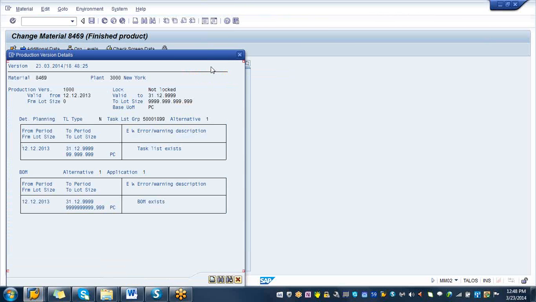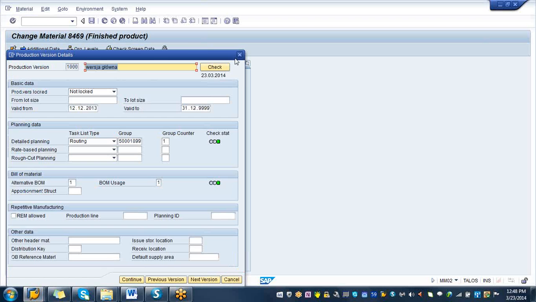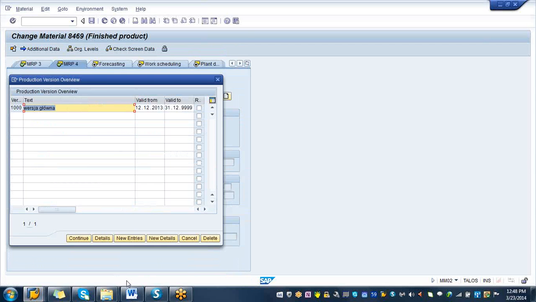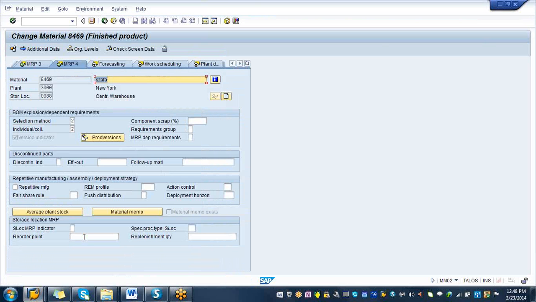And close it. Not this one. This is cancelled. This is the one. So you have validated both, green, green. So now you say continue. Continue again and save it.